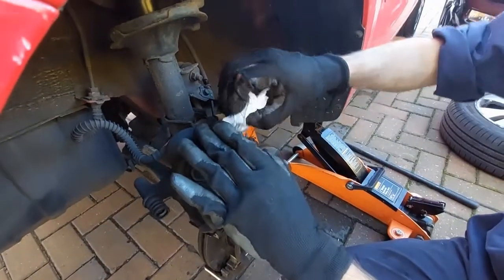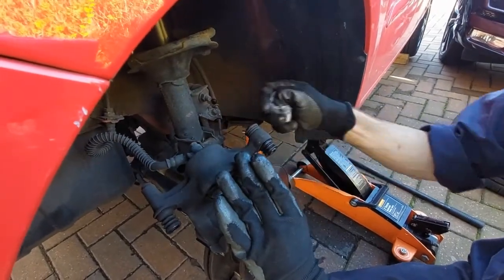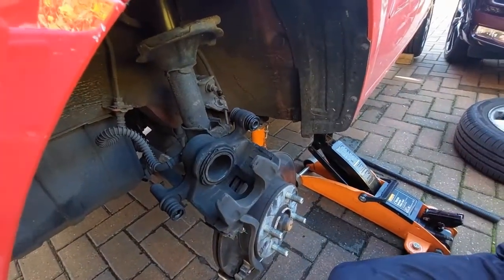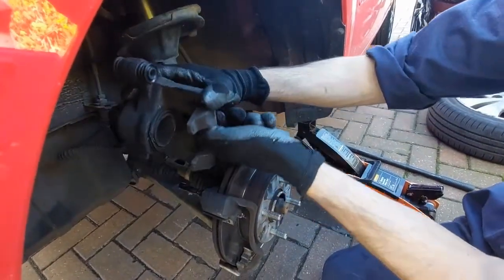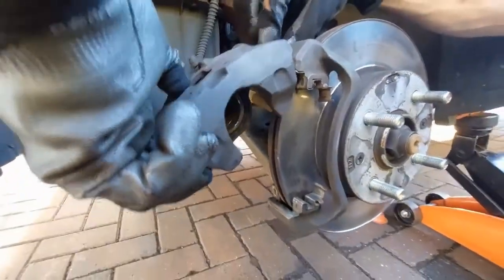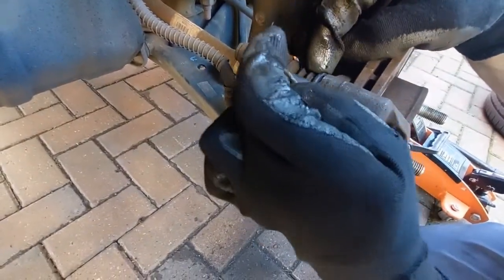Now wipe off any excess grease that there is. Make sure that the rubbers are still seated the way that they should be. And then that slides nicely now. Okay, once that's on, then we can get the bottom one and slide that back onto its guide. And make sure that the rubber is sitting on top over its little pin bit that's meant to hold it in.